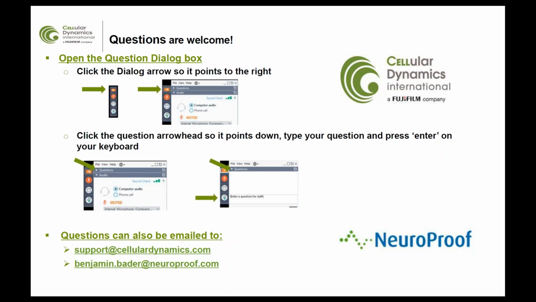So for one of the first questions that we had, and Blake, you kind of touched on this with the single cell gene expression of the GlutaNeurons, the question was, how does CDI assess the quality of their iPSC derived neurons?